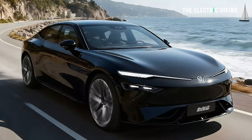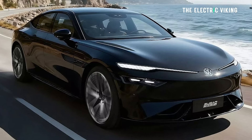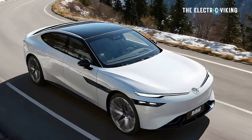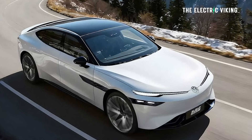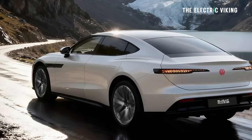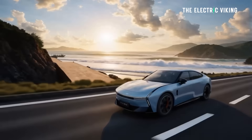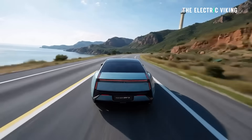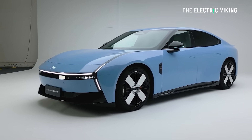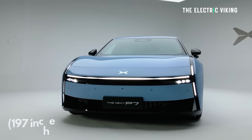At the front, you can see it's got split LED headlights and a small illuminated badge in the center. There's a large open black grille and smooth lines. It doesn't look anything like the P7 in terms of its radical sharp angles, but you can see it's still a similar size and a similar sort of profile. The P7 is a relatively big sedan-coupe type vehicle, just over five meters long — 5,017 millimeters, that's 197.5 inches.